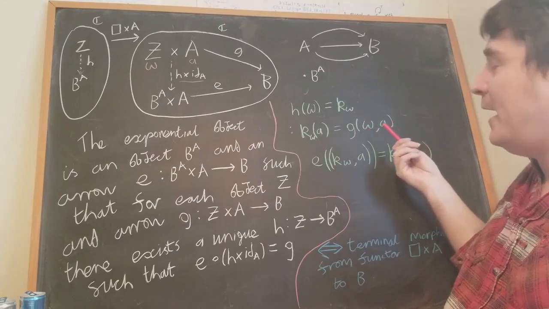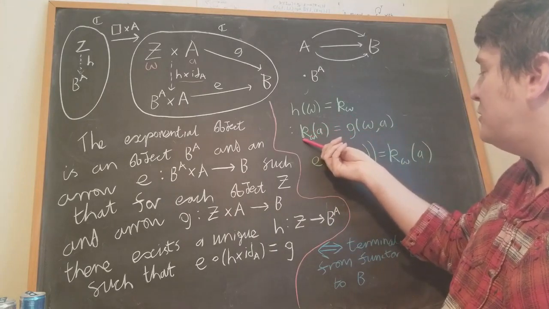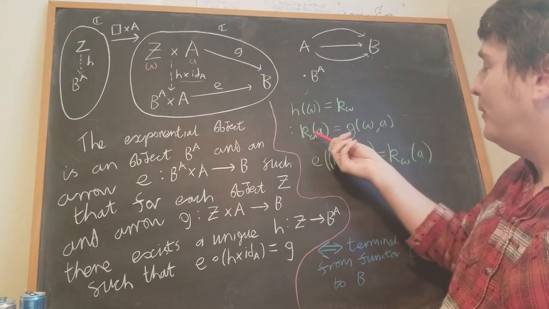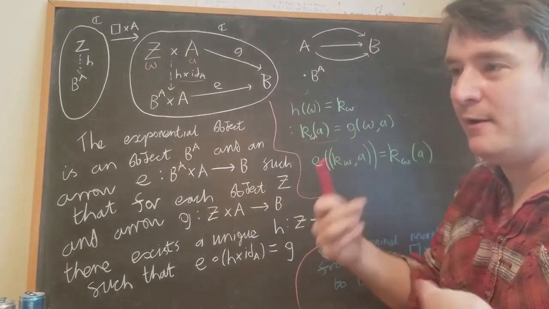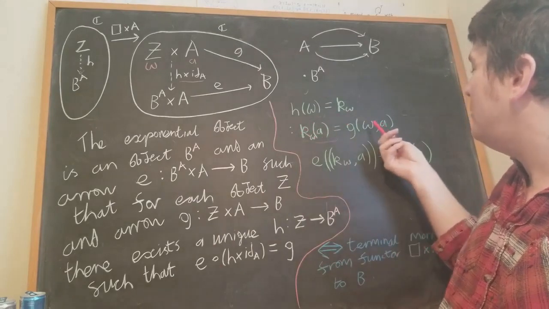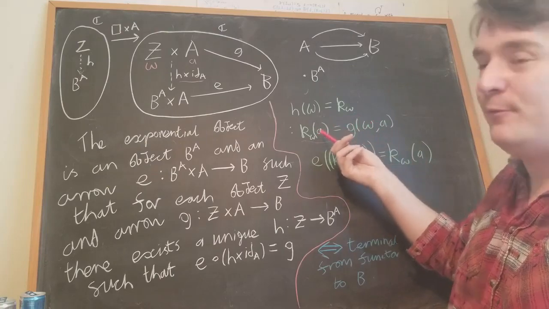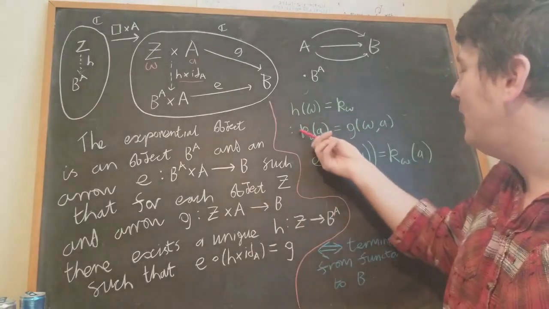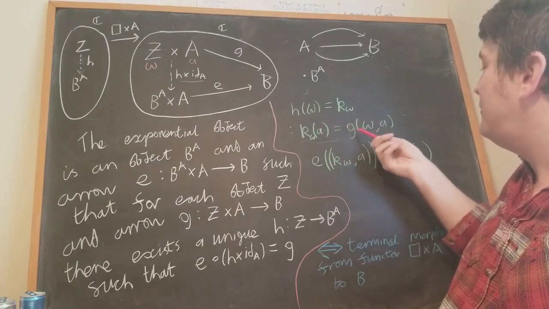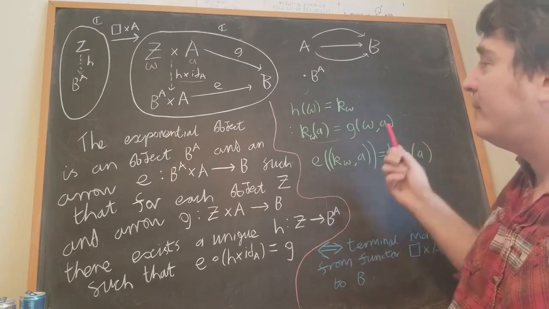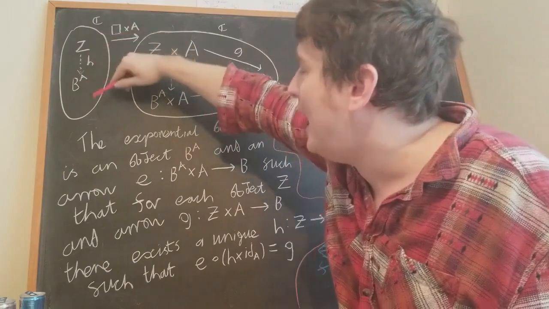w comma a. Okay, so we're doing currying because we're making this function here, which is just a function of one input, but it's defined in terms of this w, so it memorizes how G works, and then it's ready to just do the same thing when it's given an a. Okay, so k subscript w of a is going to just be G of w comma a. Okay, so that's what this unique intermediary arrow does.